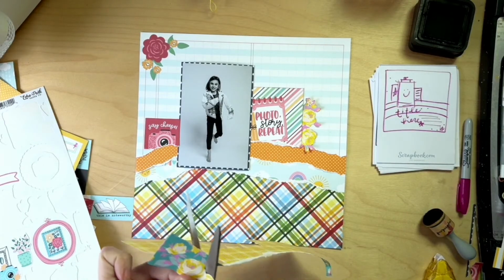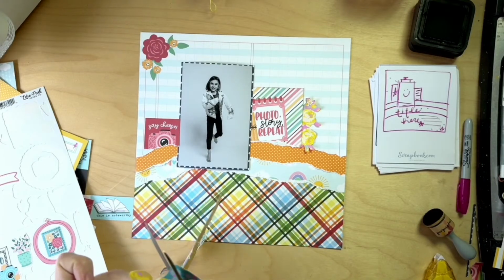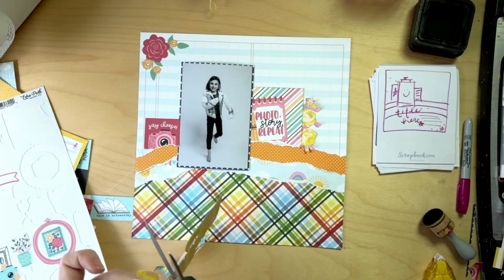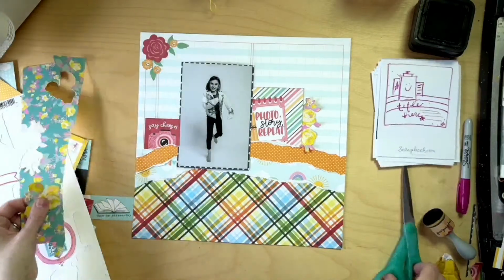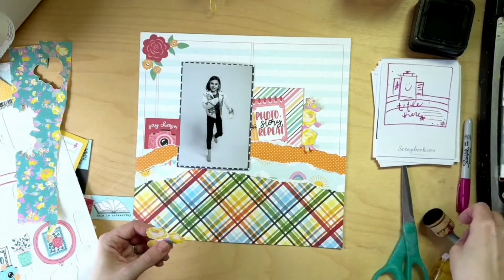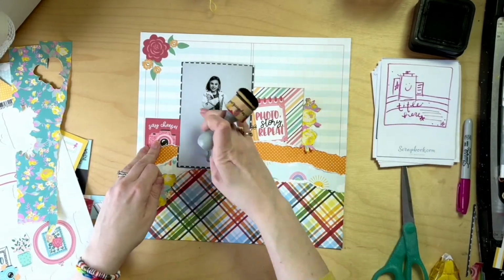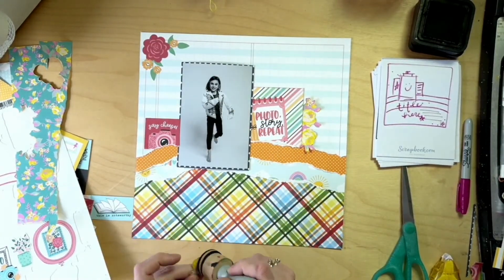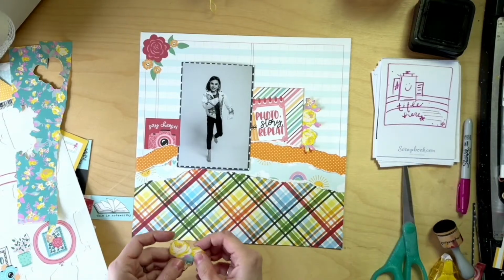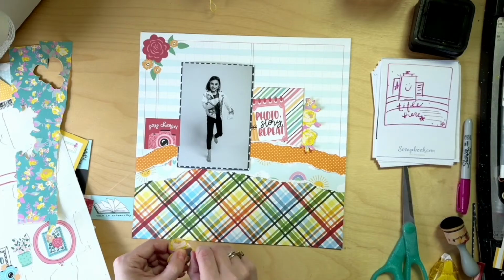See what we can do. Now, I know I've got that big red flower up at the top left corner. So I also want to figure out how I make that connected. So it connects here, okay, and I've got that red here. So I do have a little triangle there. But I'm hoping with the stickers from that same collection that I can make it a little bit more connected.